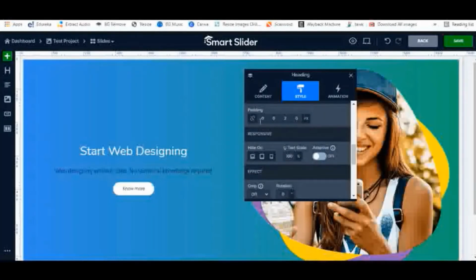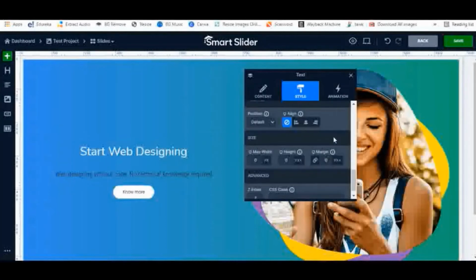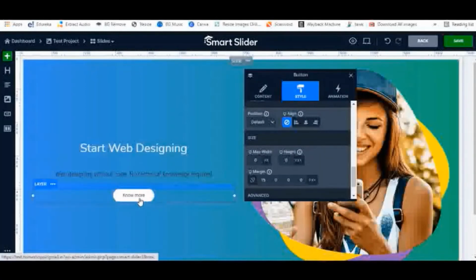We will add some padding to the header now, and I have added a padding, but I think let me link it, and I will add some margin. So I have added 5 pixels from all the sides to the header, and to the button as well.